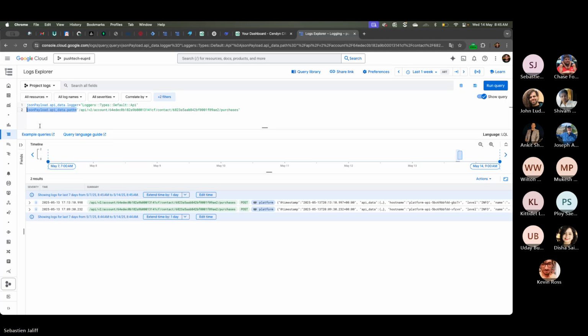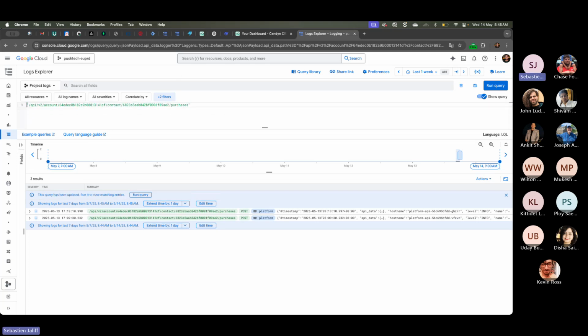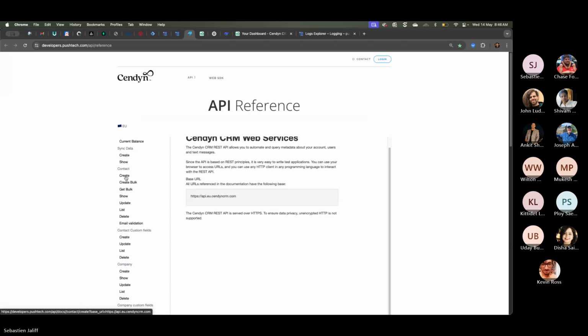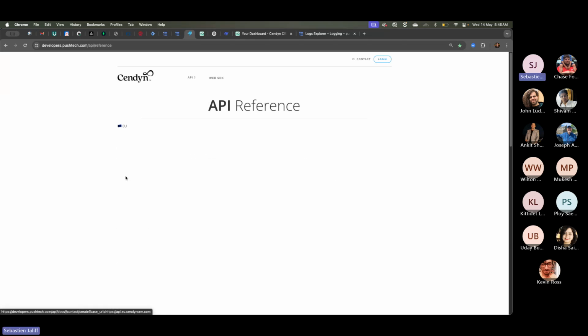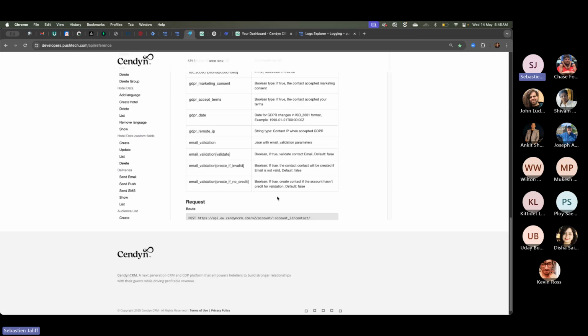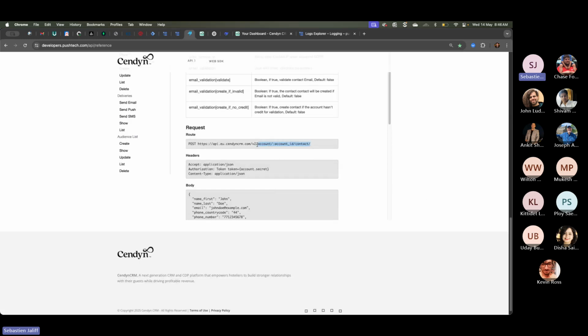Okay, here, if you check, you can remove this and put the string with the path, because you have here in the API reference all the, for example, in this case, the customer did a creation of contact, and you have here all the URL.